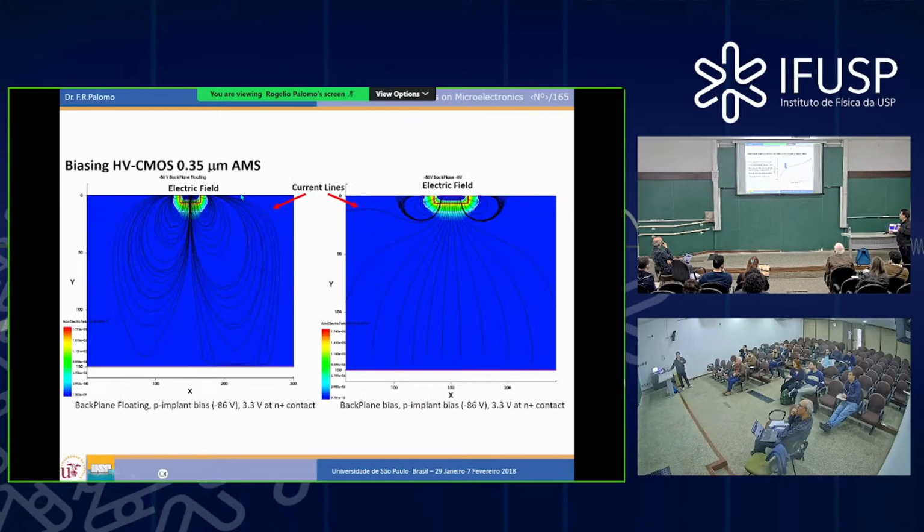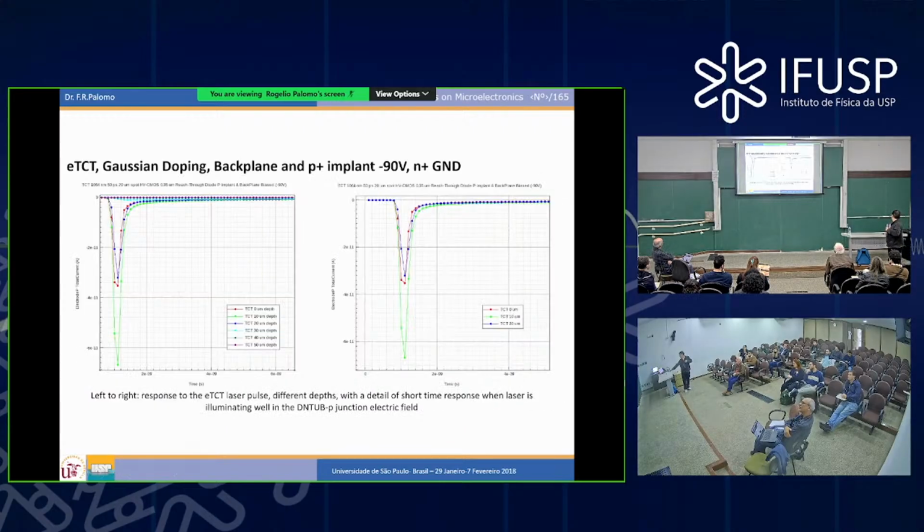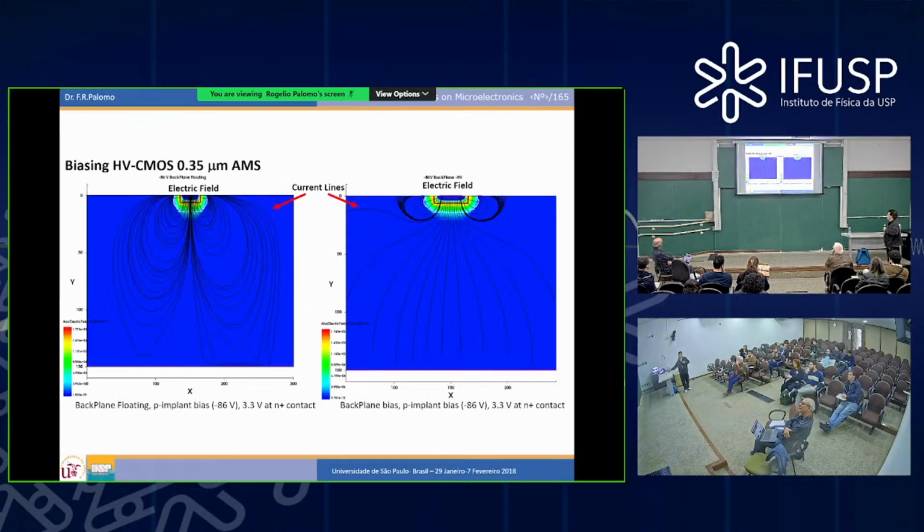As I said before, the first thing to consider is how the biasing is affecting the electric field, and in particular the current lines. The current lines are the lines followed, as the name implies, by electrons and holes when you are collecting them. So it was very important to know if the implants, the distance, details like that, you need to know before going to fabrication. Remember, when you're doing TCAD, it's almost for free. One person, one server, only time. But when you go to the foundry, you need to put in real money.